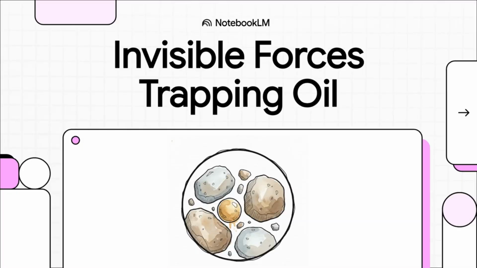Have you ever really stopped to think about how we get oil and gas from miles and miles underground? It's kind of wild, because it's not like there are big underground lakes of this stuff. It's actually locked inside what's pretty much solid rock. So today, we're going to dive deep into the hidden world of microscopic physics to understand the invisible forces that trap these resources and why they have such absolutely massive real-world consequences.